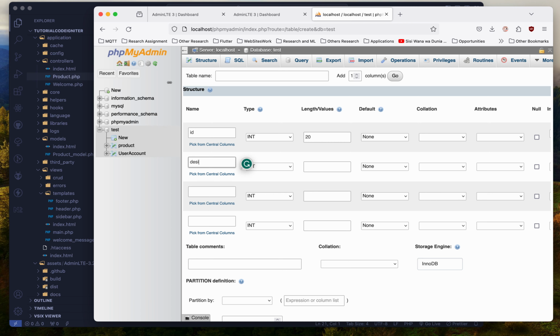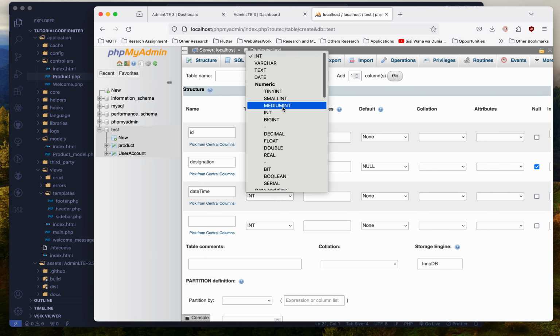And you can call it any name you want, like designation, and here you put, if it is varchar, you put the size, and here default value. You can say it is null or not. If you select null, it will check here default value null, and you can put here a date, time. This is the column name.